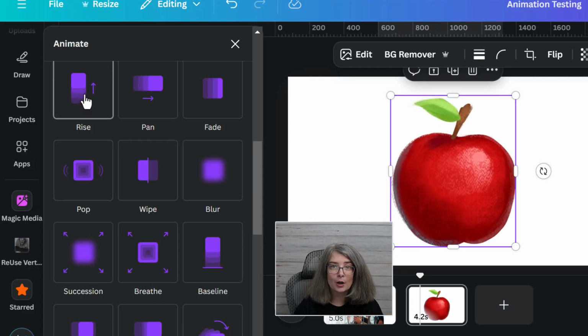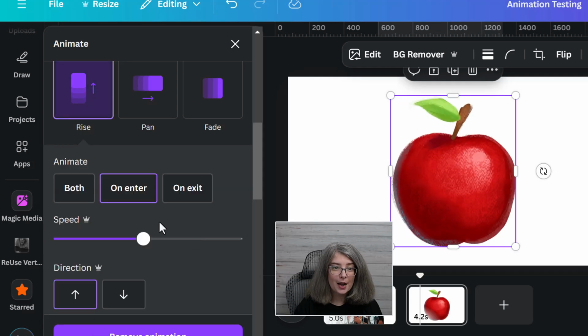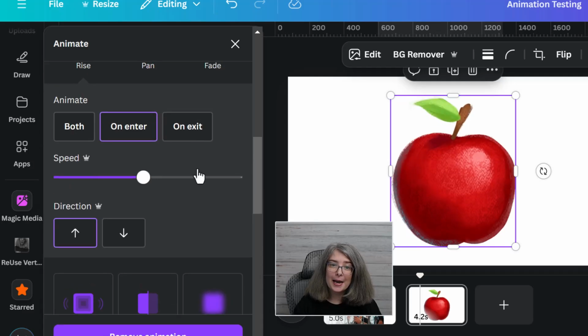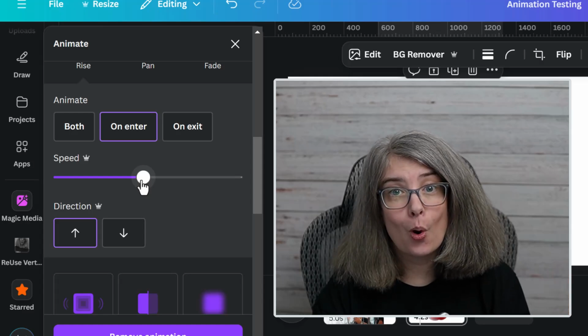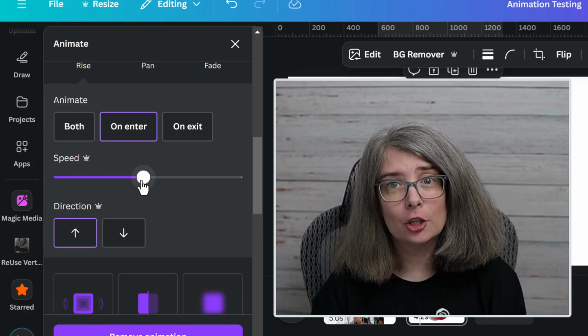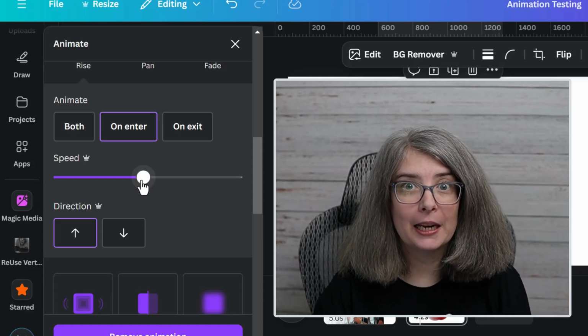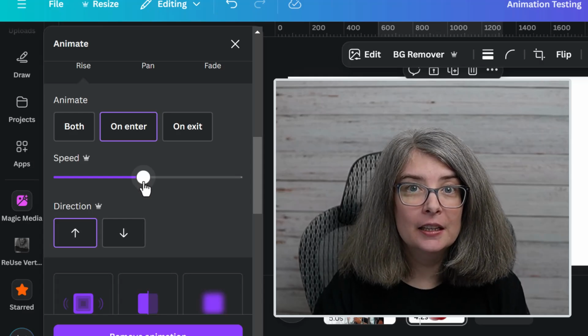For example, rise. I click rise, animate, but in these, generally, you're going to have a speed, a direction, intensity, in and out. There's different sliders depending on what animation you choose. That's why I'm hoping that Canva will add the speed slider to the new animations, because it's very helpful.